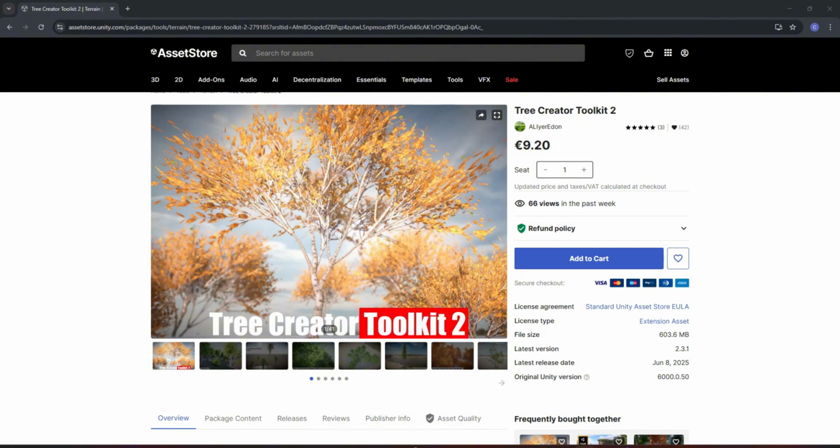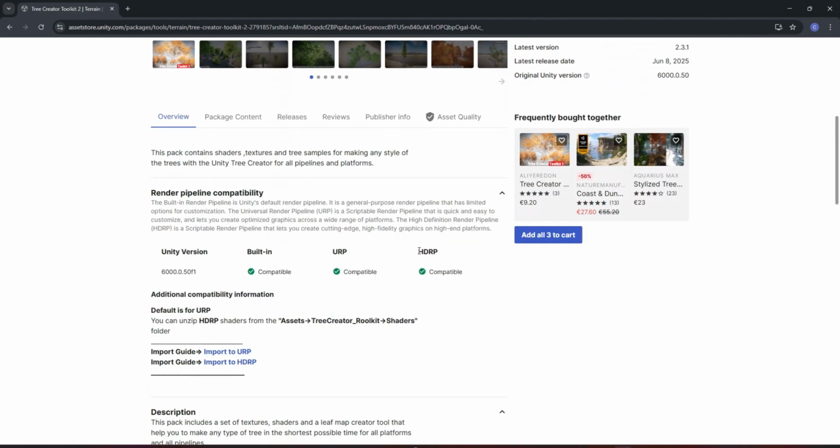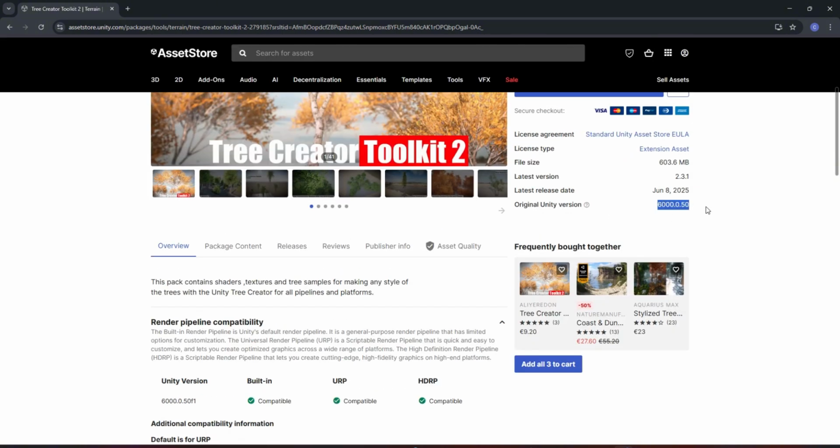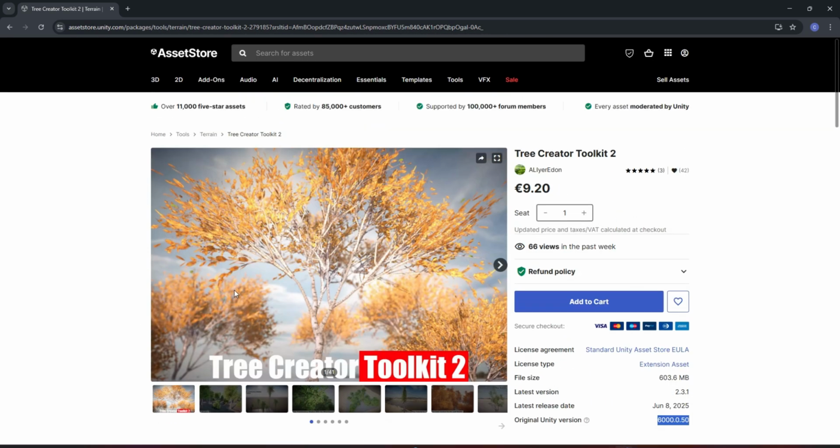Before I show this, I'd like to shout out the Tree Creator Toolkit. I'm using Tree Creator objects for this mechanic. This is quite an old tool and unfortunately Unity hasn't kept up support for it very well. I found this toolkit extremely helpful as it added support for shaders in both URP and HDRP. That's Universal Render Pipeline and High Definition Render Pipeline. And it's also up to date with Unity 6. Its realistic wind support also rivals the original. Either way, it's definitely worth the price if you're looking to use Tree Creator in the future.